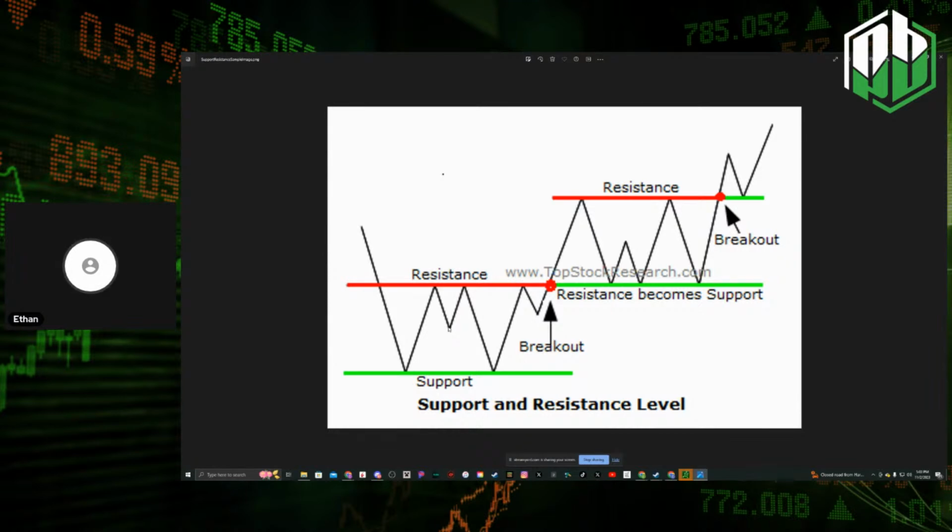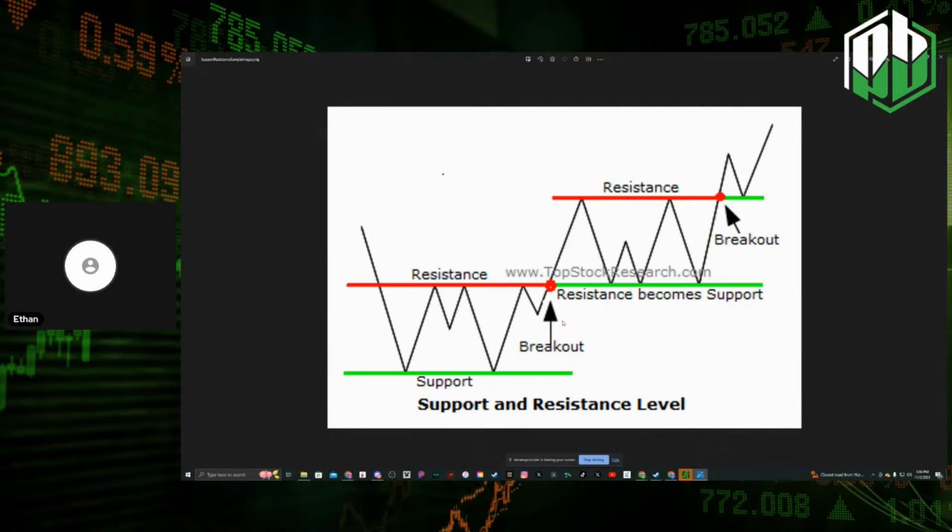But for y'all that know me, I'm more of a breakout trader. So I actually look for the resistance and supports to be broken for a further move, because when a resistance is broken, people that want the price to go down, or shorts or sellers, have to buy to get out of their position, along with buyers who are trading the breakout like myself are also buying. So you get that nice squeeze there, and then it's vice versa for the downside, right? Buyers have to sell to get out, and people that are also trying to play it to the downside are also shorting as well. So the same principles apply.